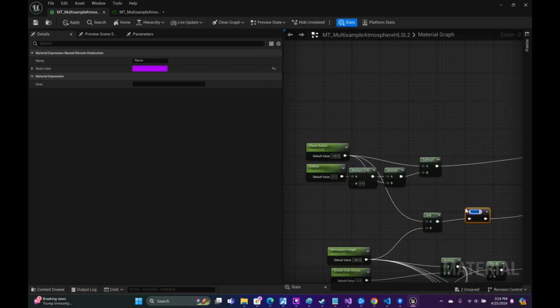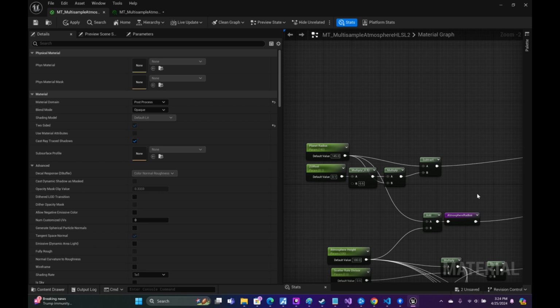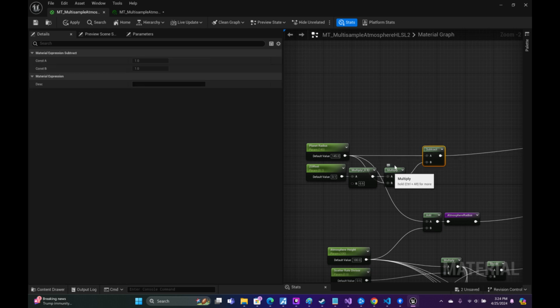Named reroute, hemisphere radius. I like to do this when I have derivative values, just so that if I have to come back to this later, I will understand what the intent was there. Let's do this and make it a little bit neater.